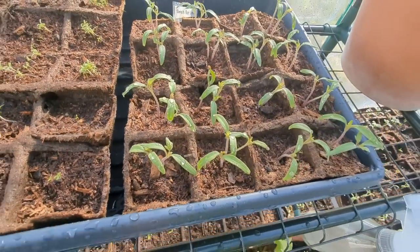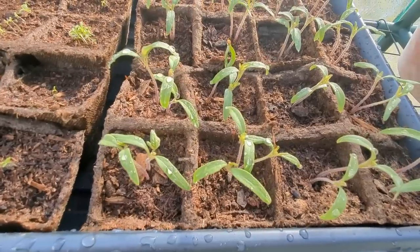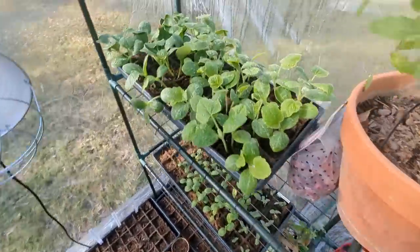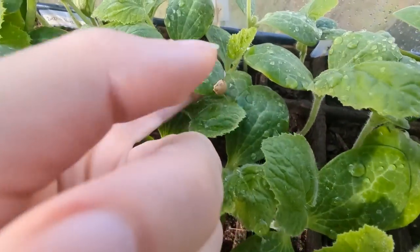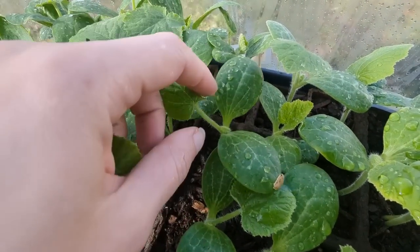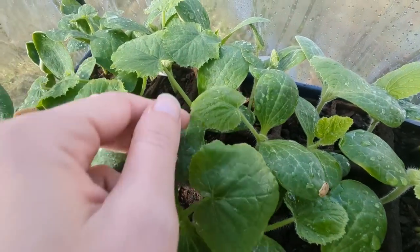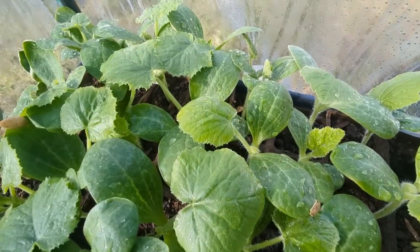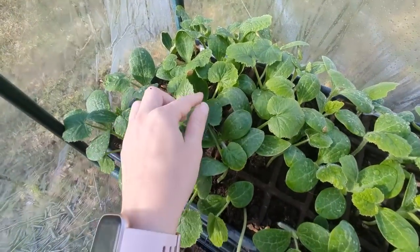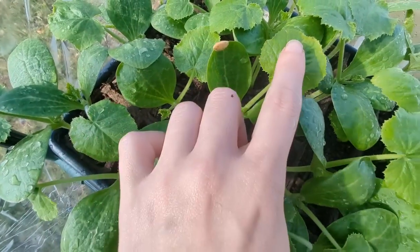It's easier to see with the zucchini — the true leaves. What I mean by true leaves: the leaves that come in after the seed leaves. Let's go back over to zucchini because you may be able to see some still here. Do you see this little seed on this leaf? These were the two leaves that came out of the seed — these are seed leaves. True leaves are the leaves that grow in after. We had a visitor come, so I had to pause the video. But as you can see, these two true leaves are coming in right here — one right here and one right here.